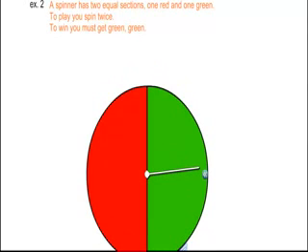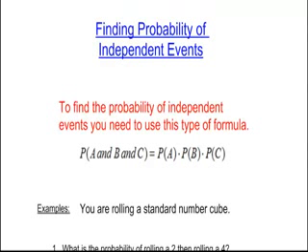To play this game, I would spin the spinner, and I would get red. I lost automatically. I don't even get a second spin because I lost. If I spun the spinner and I get green, let's hope I get green. I got green. Alright, I made it past round one. Round two, I spin again. I get red. I lost. But that time I at least got a second spin because I got green the first time. So that's dependent events.